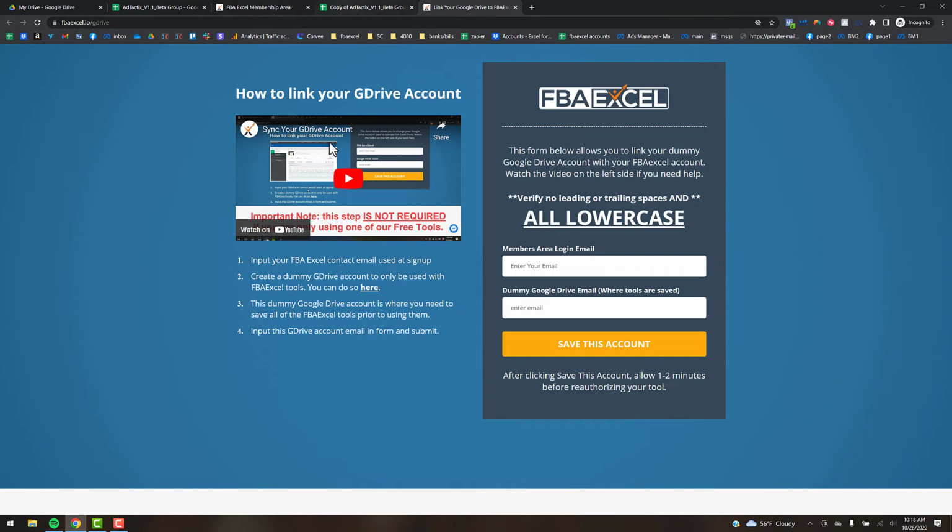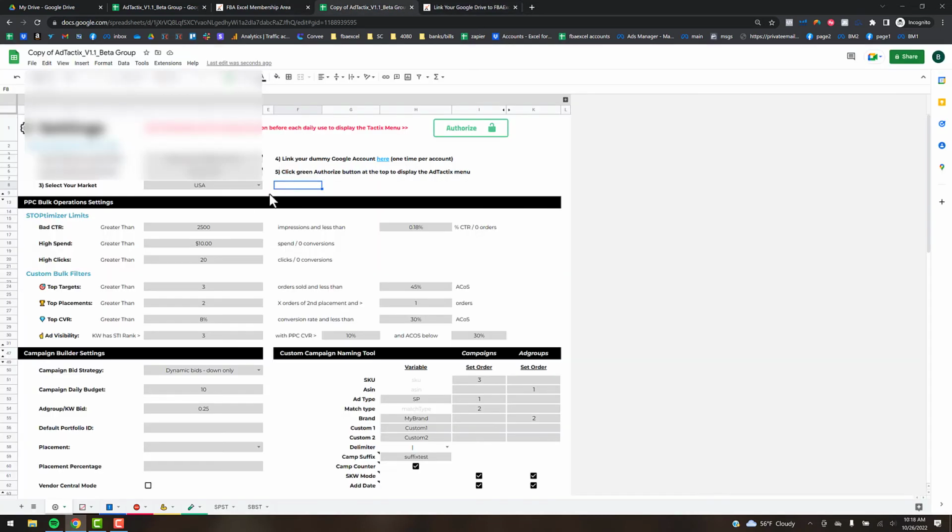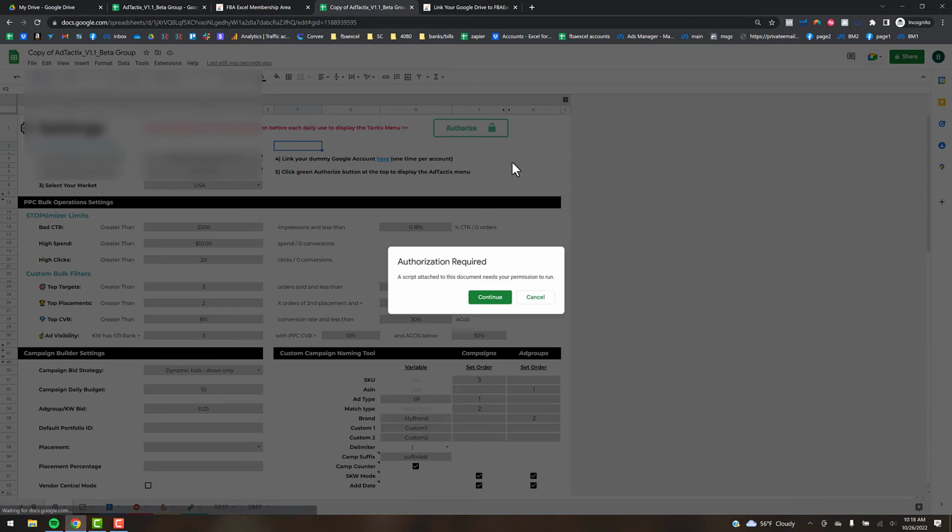Then you can come back in here, and if you have any issues with this authorization, it almost always revolves around an error you've made with the password or the username you're putting in. So if all else fails, double check that and redo it. Make sure there's no extra spaces, capitalization on the password, stuff like that. But then you're going to hit authorize.